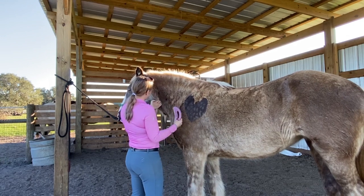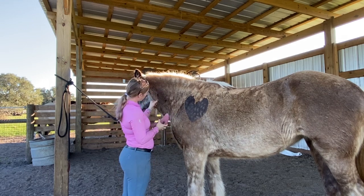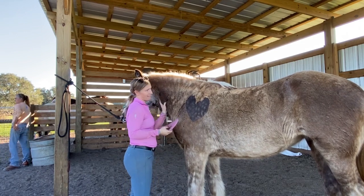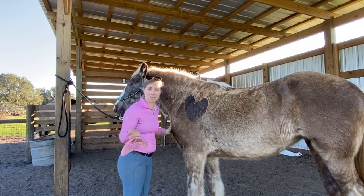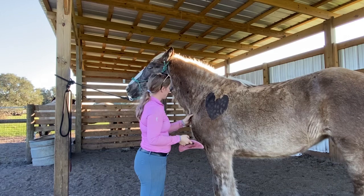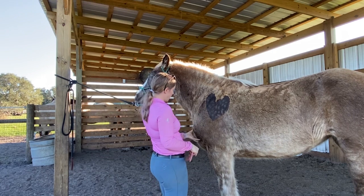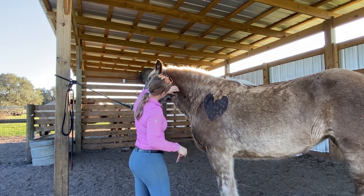That multifidus cervicus is the one that has a kind of sausage-like movement and wraps around underneath the cervical spine. It's one that a lot of times horses carry tension in and you won't even really realize it until you start working on it. That tension also goes down into the pectoral muscles, into the omohyoid, and then to the brachialis.